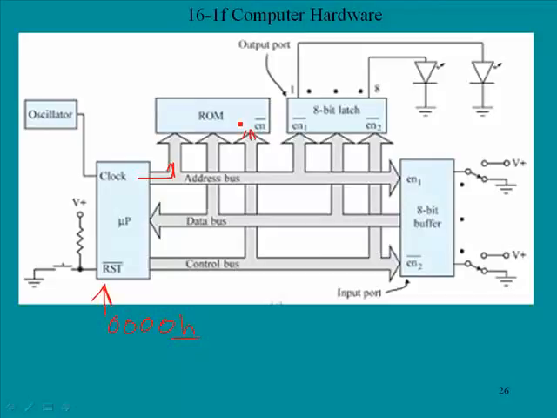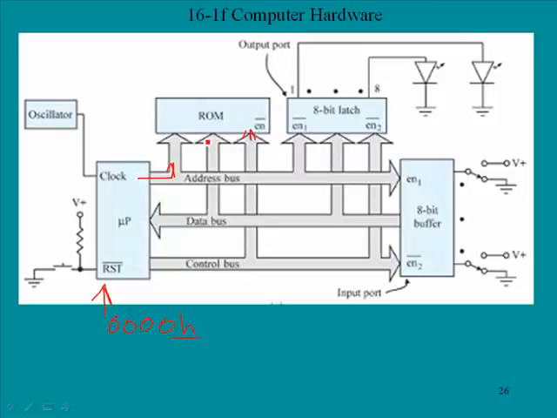The address goes to the memory and identifies the desired byte. The memory read signal goes to the enable input of the ROM and causes it to enter the active state and place its selected data, and this is our first instruction, on the data bus. So with the pressing of the reset button, the counter outputs this address. With the reset also, the control bus activates a read here in ROM, and so the piece of data that's stored in ROM is placed on the data bus.